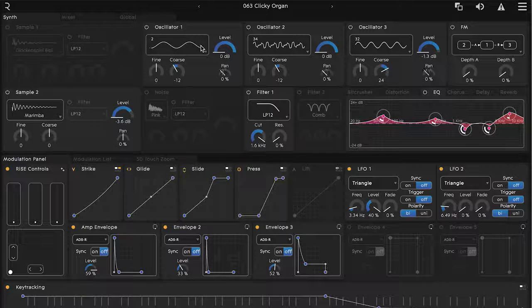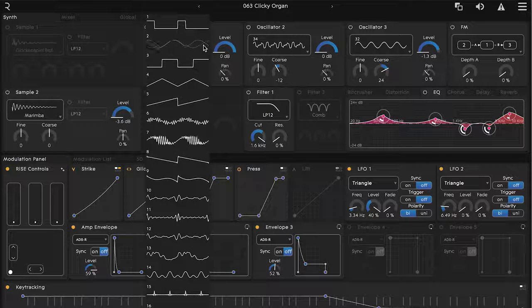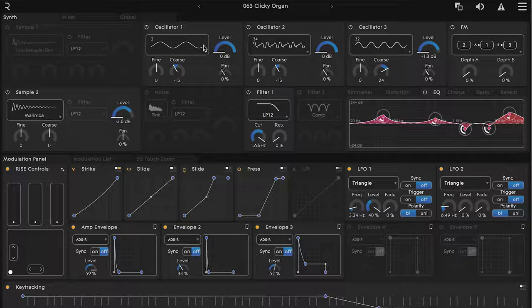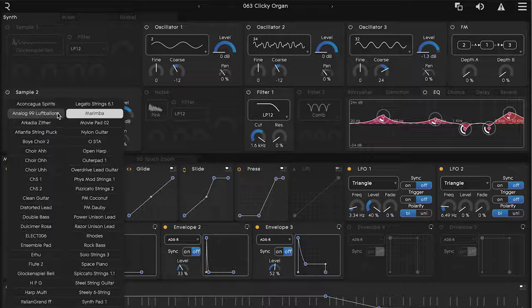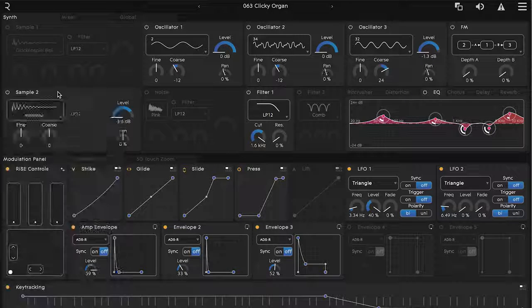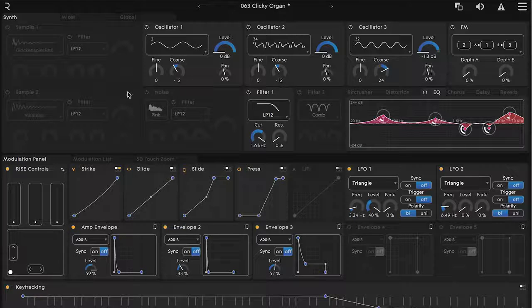If I click here on any of the waves' shape in any of the oscillators, you can see that there are many different types of waveforms to choose from. Equator is also generating sound by using audio samples of other instruments, and those too have distinct waveforms you can select from this drop-down menu. The last sound source is the noise generator, which works exactly the way it sounds. It creates a sort of static noise.